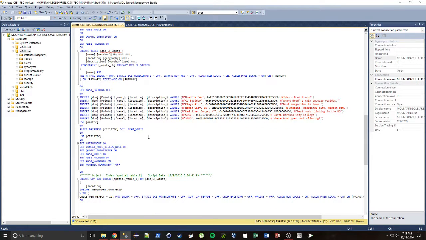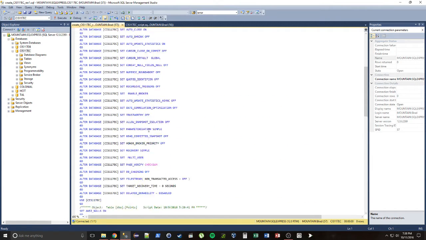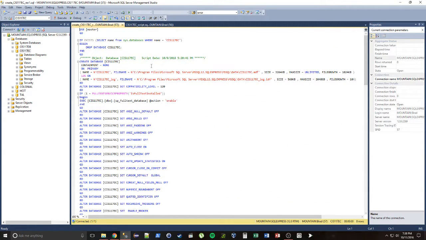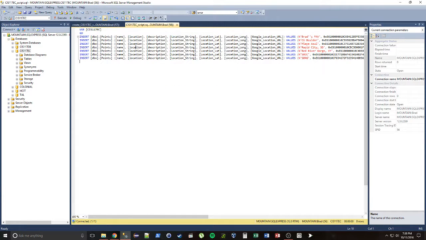For whatever reason, it takes some tweaking, I guess, but I had trouble getting it to work. Just modifying the build scripts we had for HCIT and for some of the other databases worked a lot better, so I modified those. But I needed this in order to put those records into that table without having to insert all those records again by hand, which would have been a huge pain in the butt. So I found this to be a really big time saver, to be able to export this data and save it as a script, so I can recreate this database somewhere else and get some practice building databases that way.